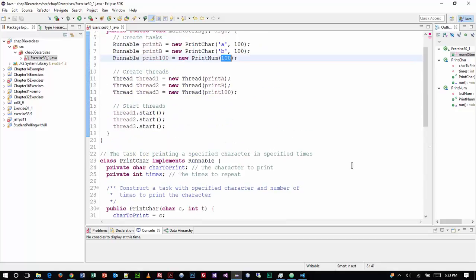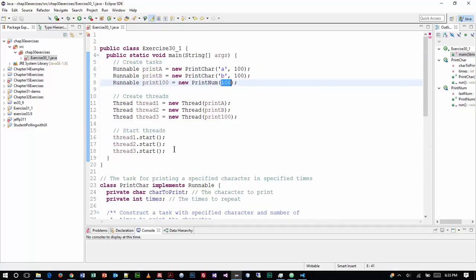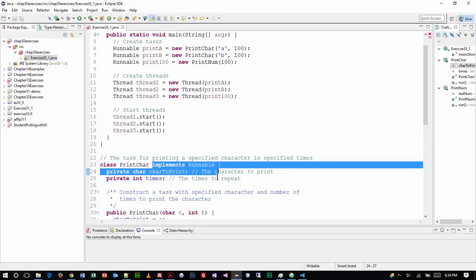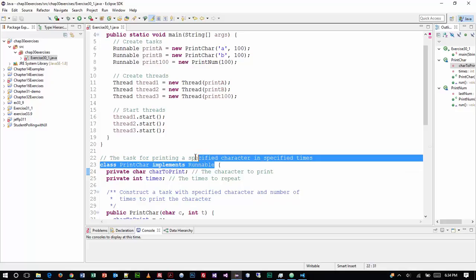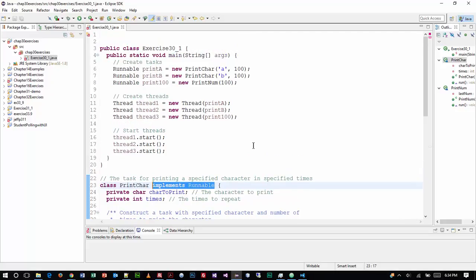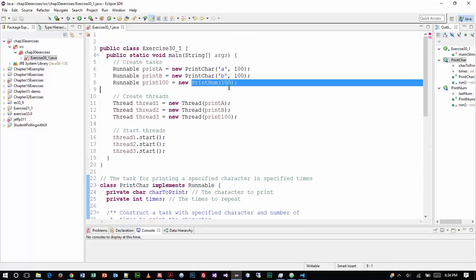All right, so that aside, those are all pretty simple little tasks. Can we agree? It's not really that perplexing to think about. But the fact that we use implements Runnable makes it possible for it to become a thread. So if you're ever writing code in the future and you see something like this, of course you can Google it, but now you know in the back of your head that it allows it to concurrently execute.